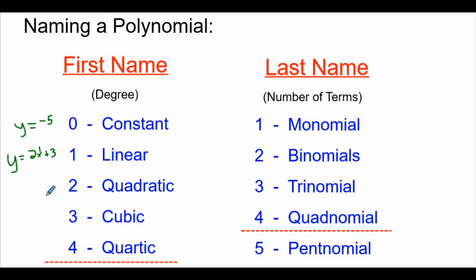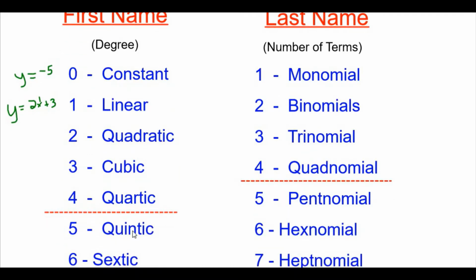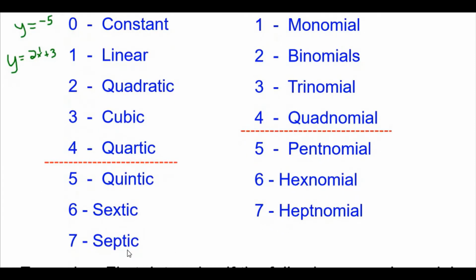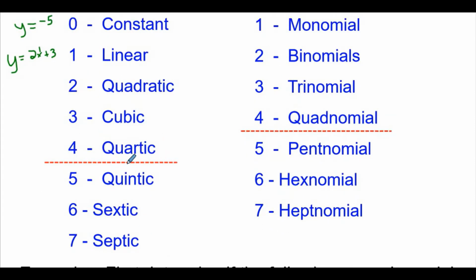And a quadratic would have a square as the highest exponent. A cubic would have a 3. A quartic would have a 4. And in this modern day and age, that's usually where we stop, but it does keep going. We would have a quintic, a sextic, a septic, an octic, a nonic, right? But typically we just stop here. If you want to learn these other ones, that's great.